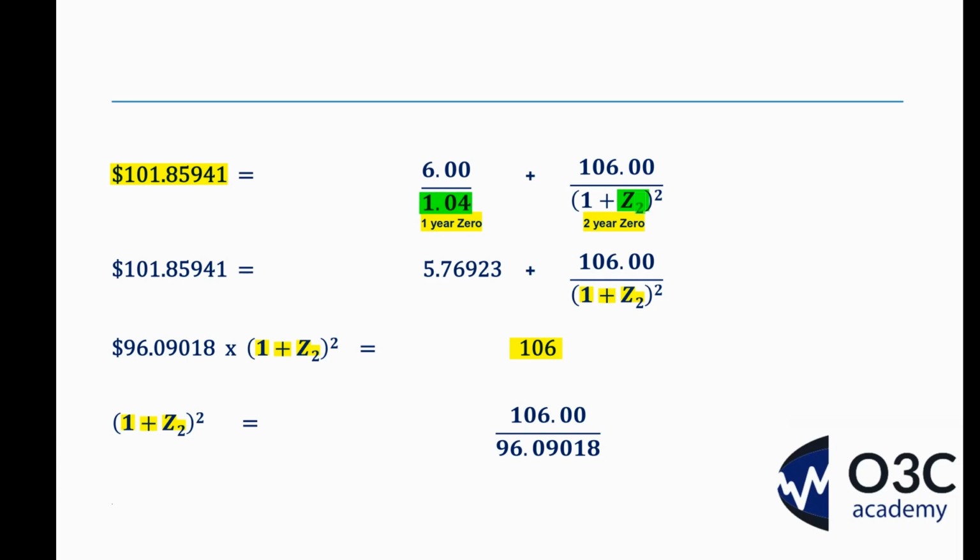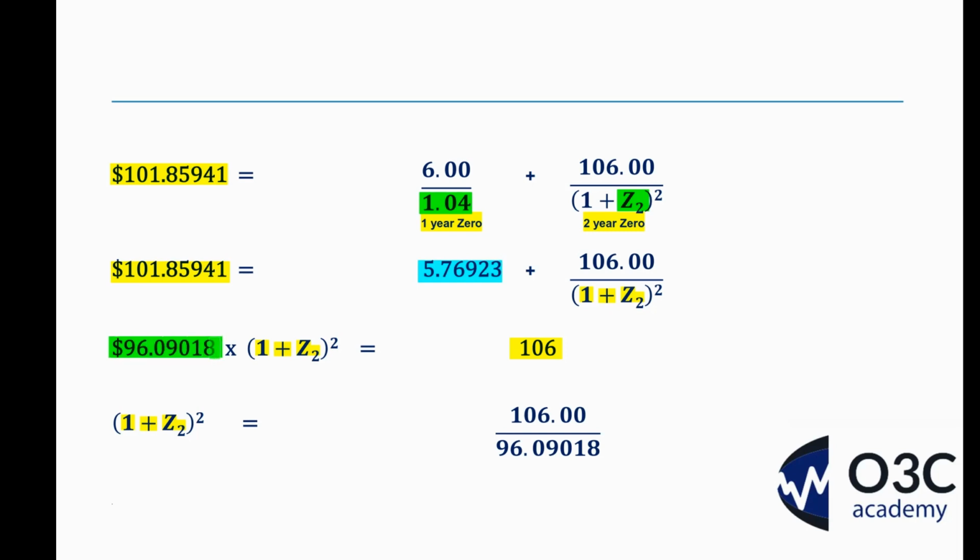Another way to think about it, this bond's price that we have here that we've just calculated using the yield to maturity, well, it's made up of that first year's cash flow discounted, and here we can discount it using the 1-year zero, plus the second year's cash flow brought back to a present value using the 2-year zero. Another way to think about it, we can take that 2-year bond price, deduct from it the first year's cash flow, the present value of that first year's cash flow. That will give us a new number here, just over $96.